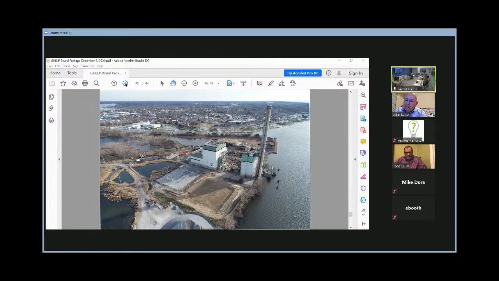That is the Sims Unit 3A and 3B CCR impoundment, or ash impoundment, that's been cleaned up. You can see very clearly here that we have cleaned that up, removed all of the CCR material, and we've done quite a bit of testing on that. And we're working with Eagle right now to finalize the closure of those two ash ponds. The area directly to the left of our substation is our new substation. And then the area to the left of that is the old, what we call 1 and 2 impoundments that we're talking about as well. Next slide.